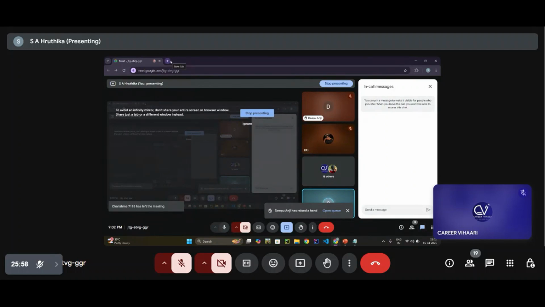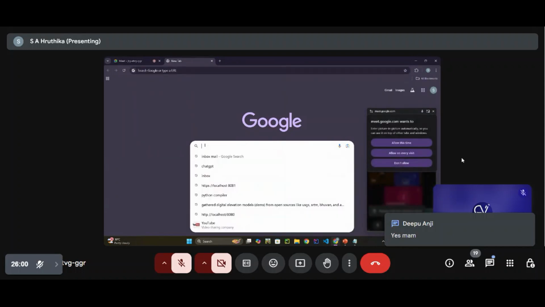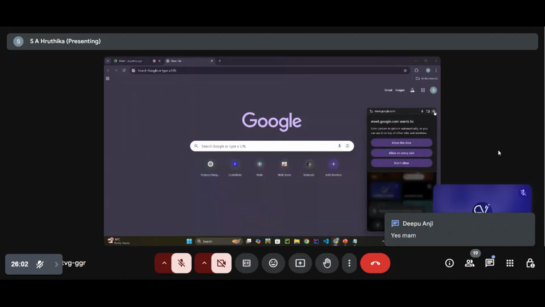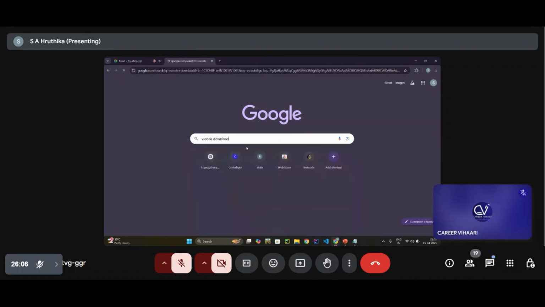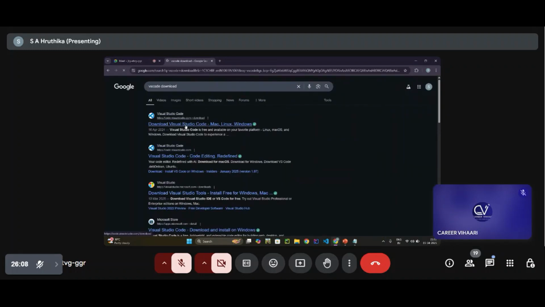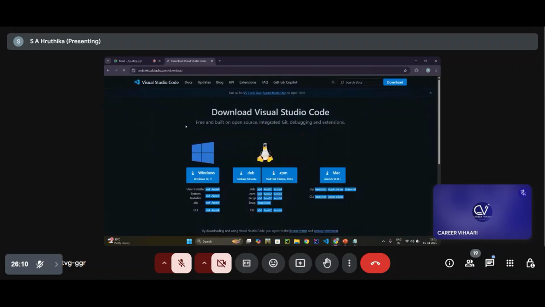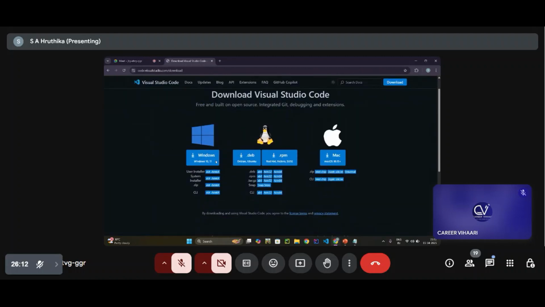If you don't have it, it's fine. We can install it. If you just go here, you can install VS Code. Mine is Windows, so if I click on download, it will download. I already have VS Code, so I'm not downloading it.